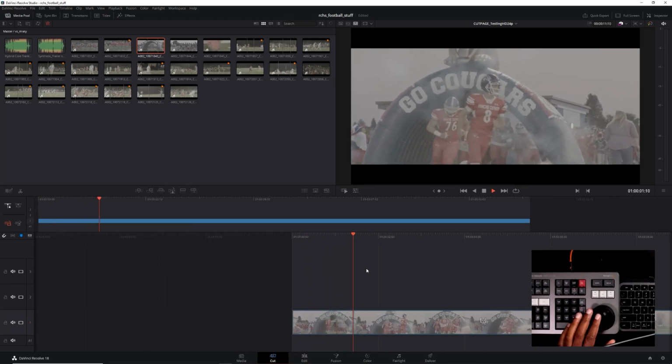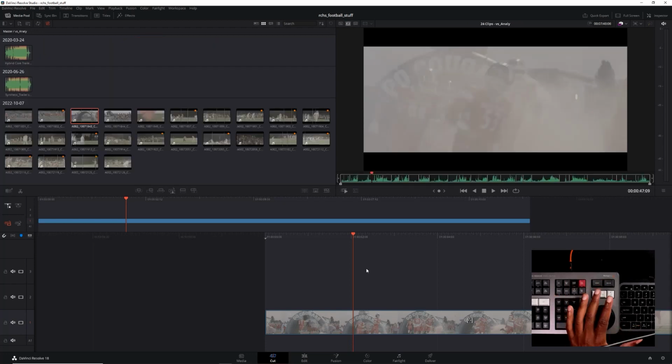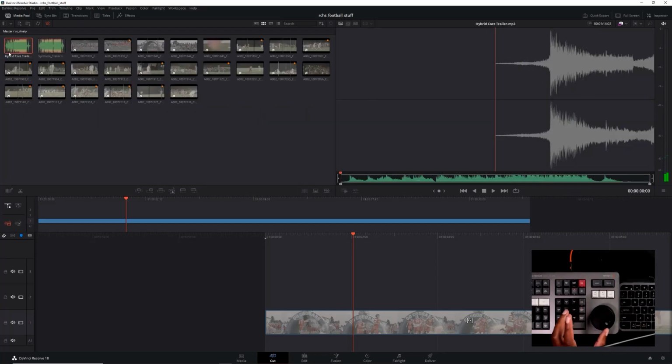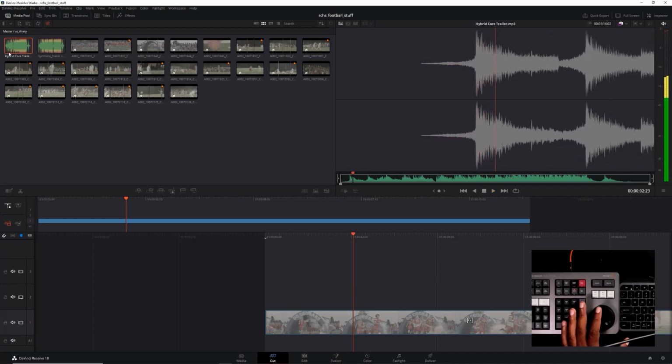So let's go up here to the top again inside of my source. I'm just going to hit the source button and it takes me back to all of my footage. Then I hit the scroll button just above the jog wheel. Roll back, roll back, roll back, and it gives me the very first clip. I don't want that, but I have these audio files up here on the left. So let's try this one and see what it sounds like. Very, very loud.